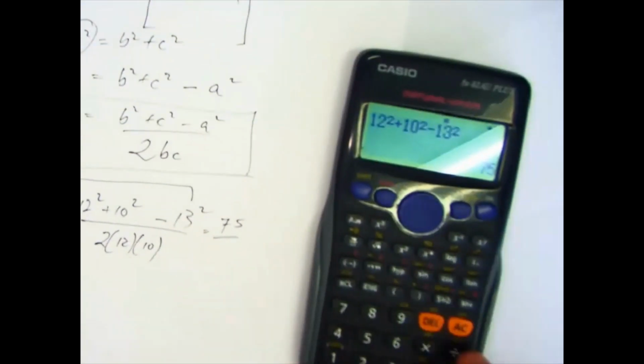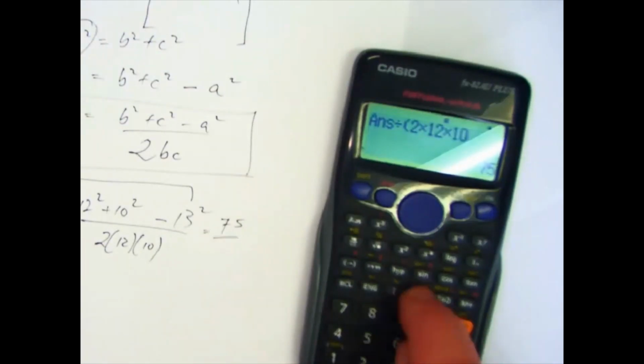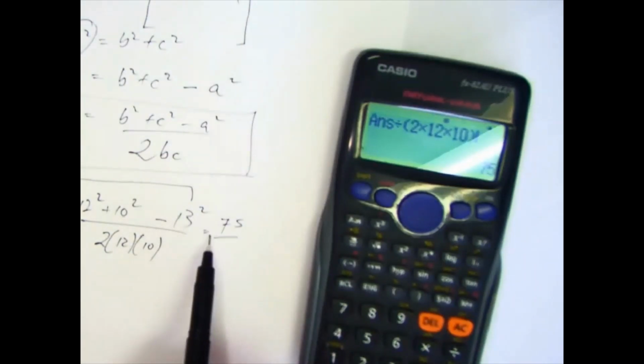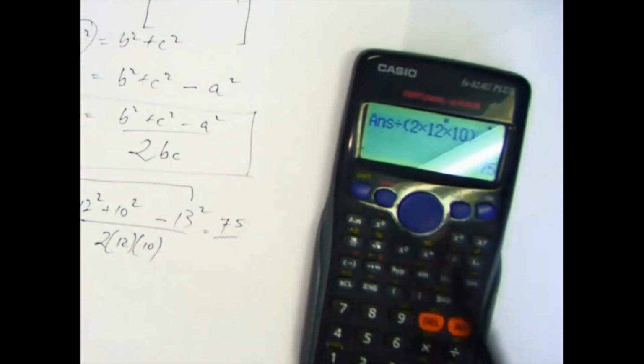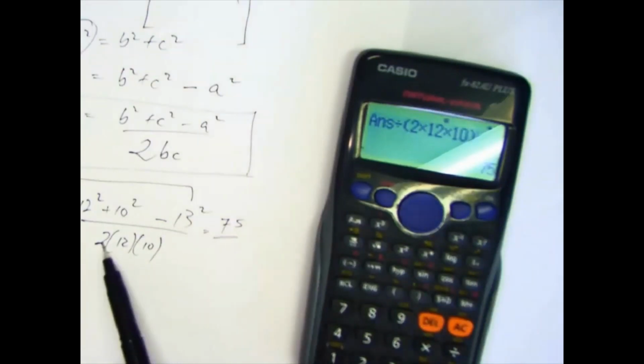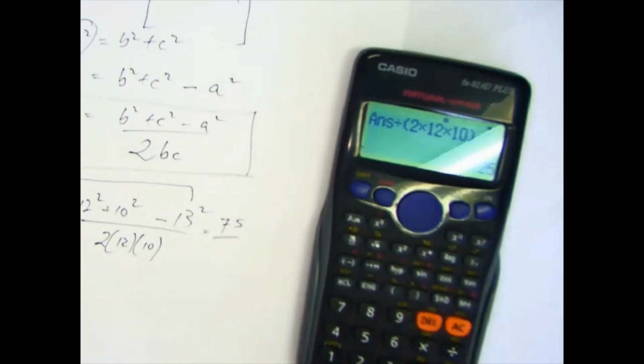All right. Now you can divide by, and this is the bit that you must remember, use brackets. Bring brackets round 2 times 12 times 10, and close the brackets off. Okay, so once you hit equals up here, the answer to the top line is done. The calculator is completely finished with that. Now you're telling the calculator, please divide my answer of 75 by this, by this, by this all together. If you just divide it by 2 and then multiply by 12 by 10, again you get the wrong answer because it's doing a different process. Let's see what we get.